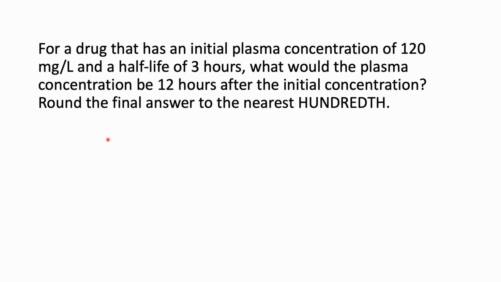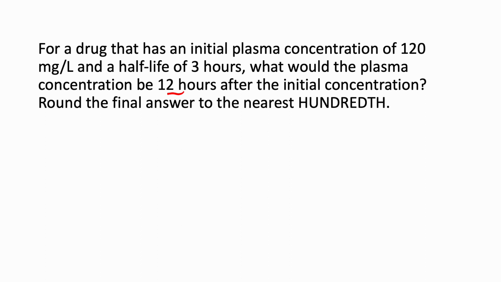Question: for a drug that has an initial plasma concentration of 120 milligram per liter and a half-life of 3 hours, what would the plasma concentration be 12 hours after the initial concentration? Round the final answer to the nearest hundredth. In this question, again, you are asked to predict the concentration of drug in the plasma at certain time t, and specifically here it is at 12 hours.